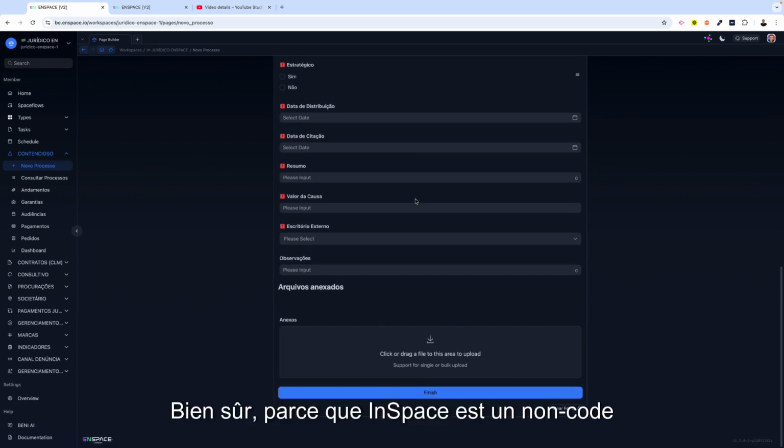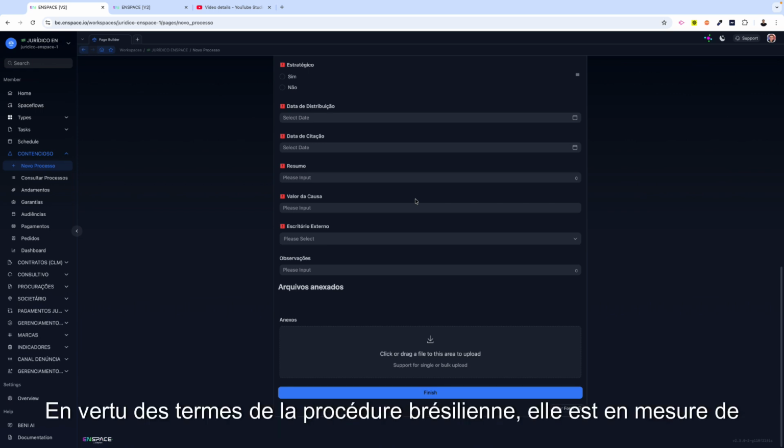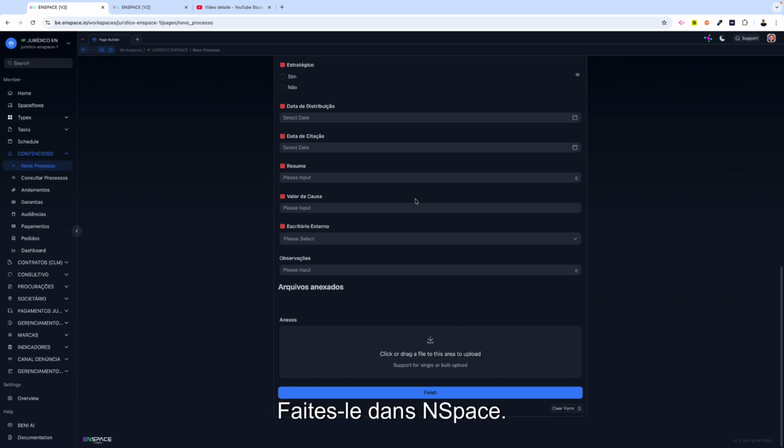Of course, because Nspace is a no-code software, you can define how many fields you may want in this part of the process, but also you can consult many times that you want, consider your hearings, your court decision reports, your payments, everything that you need in terms of litigation in Brazil, it's able to do in Nspace.